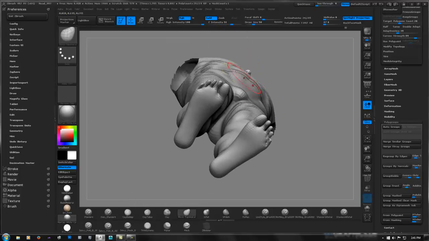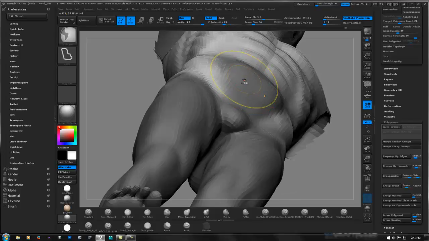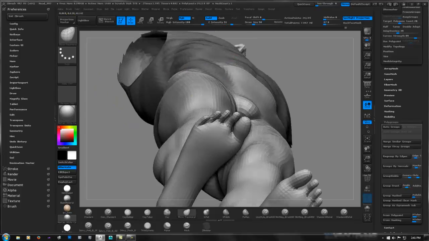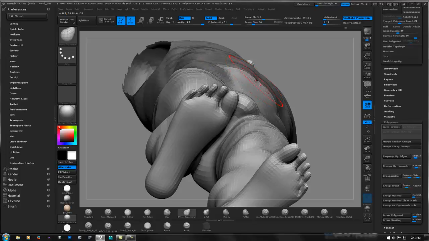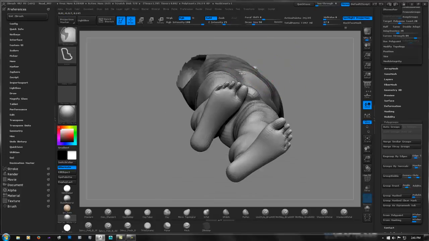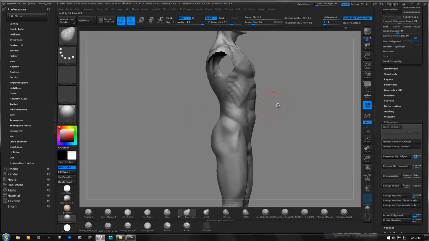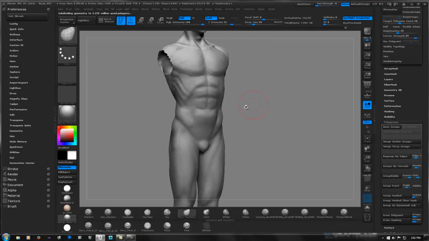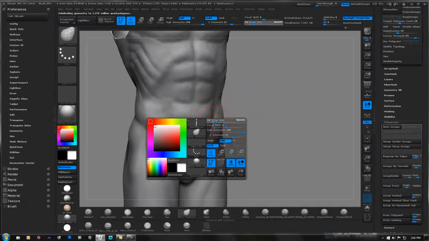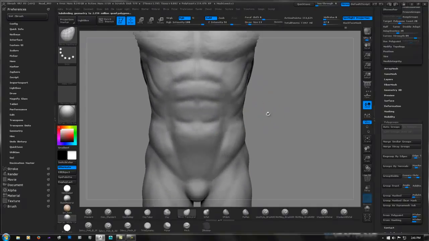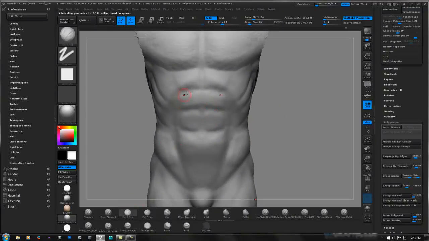Let me see this. There you go. Much better. Let's make sure that we have some nice definition right over here.